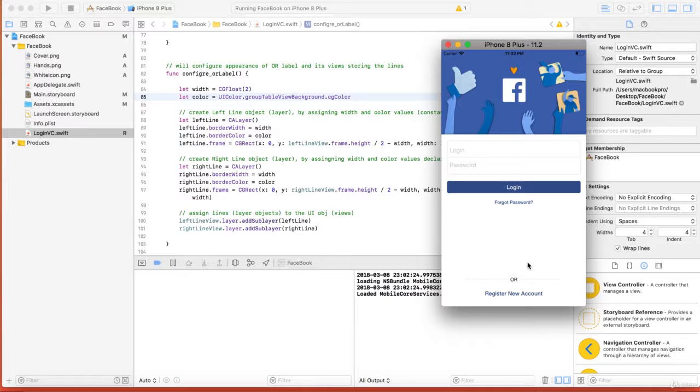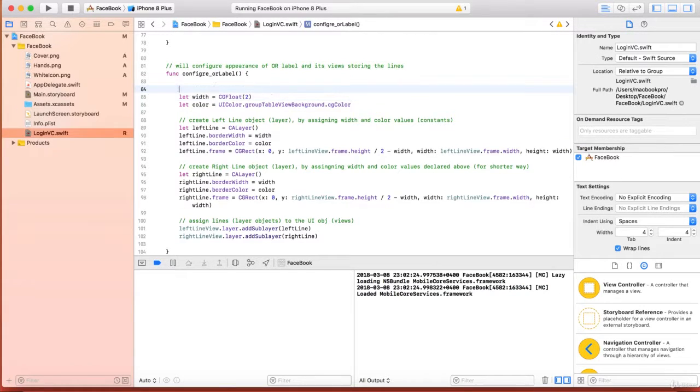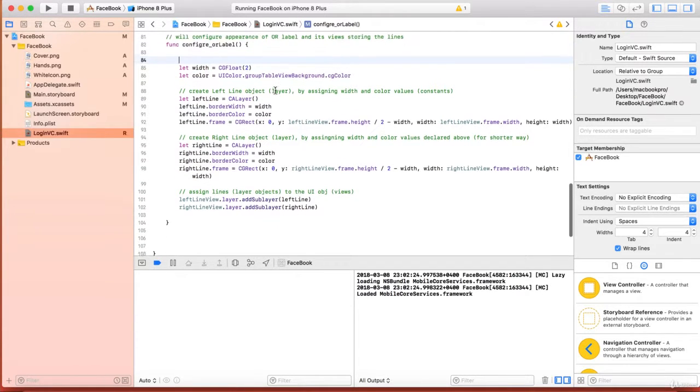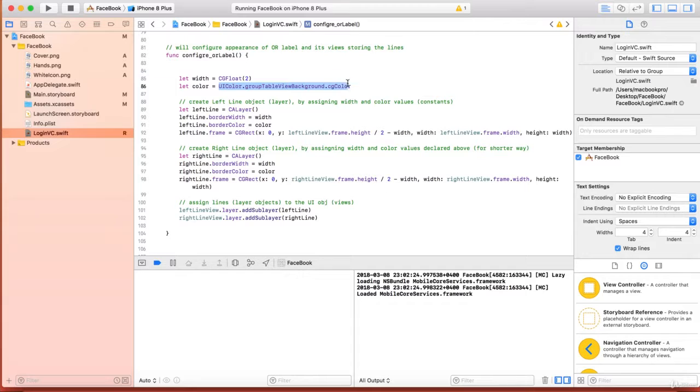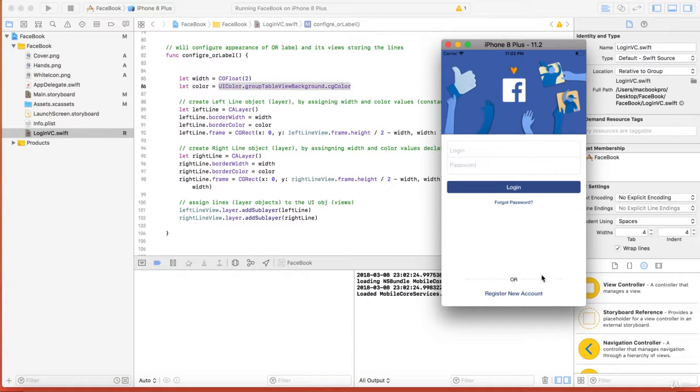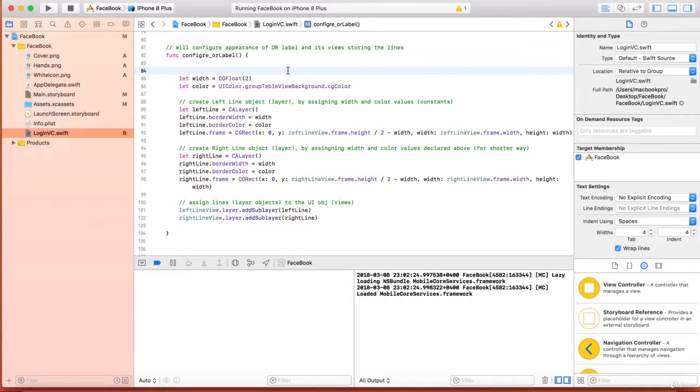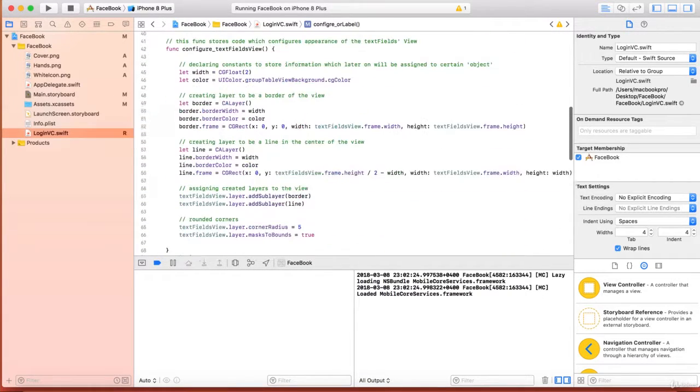Or you can keep it this way, which I like more. So let me write a comment for you. The only reason we declare these two values is just to make a shortcut. As you see, we've changed the color here and it had an effect for both views. So I'll here just write shortcuts, just shortcuts, that's it.